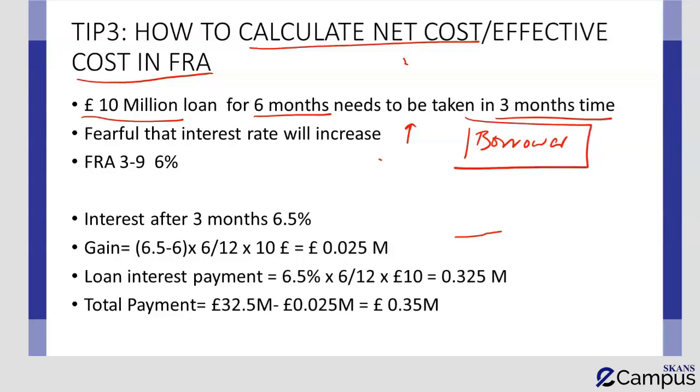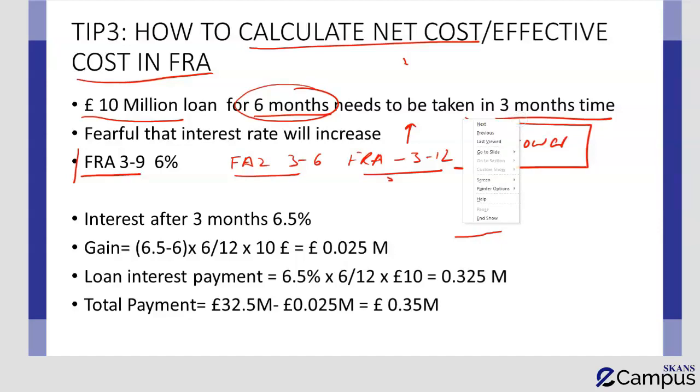So in such a case, we will take an FRA of 3/9. In a question, you will often be given 3 options, for example an FRA of 3/6, a 3/9, and a 3/12. You need to decide which FRA is most suitable. Since our loan is for 6 months, the duration should be 6 months and it needs to be initiated in 3 months. The 3/9 FRA gives me a duration of 6 months, the 3/6 gives a duration of 3 months, and the 3/12 gives a duration of 9 months. So the 3/9 FRA is the most suitable forward rate agreement for me.